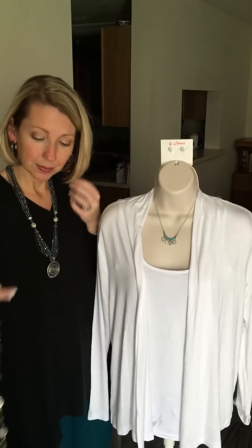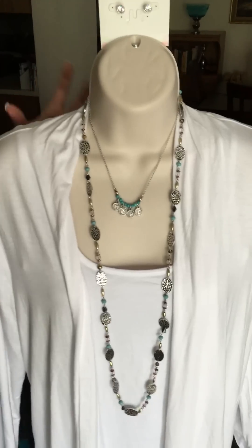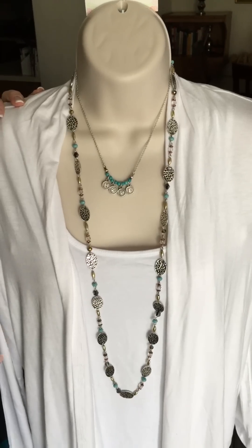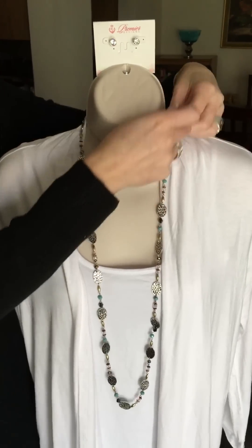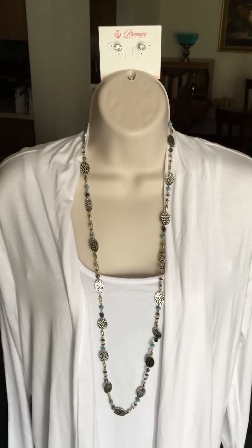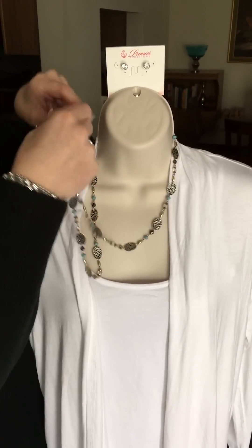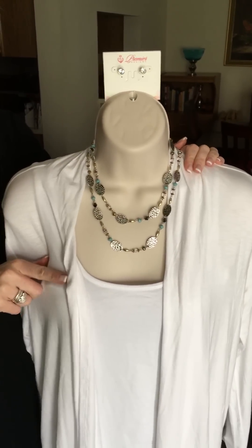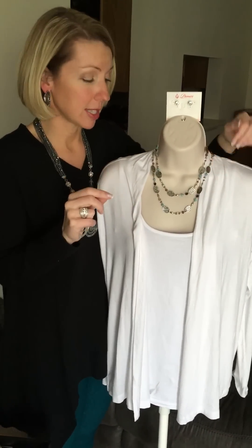I'm going to show you another necklace to pair with this one — our Willow necklace. This is a new one on our spring and summer line. We're going to get a little bit more texture and character in our necklace, with the turquoise pulling out the sparkle. It's another great complementary piece to our Sweetness necklace. You can wear it long as you see here, or you can take it and double it. How beautiful is that? It's like a little breath of fresh air. It's light as well, which is nice as we get to warmer weather.